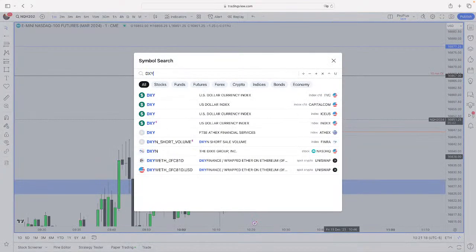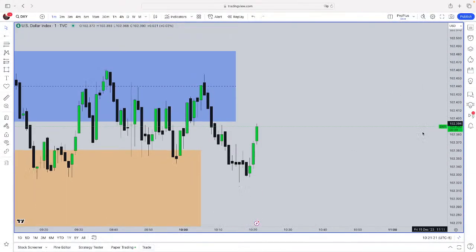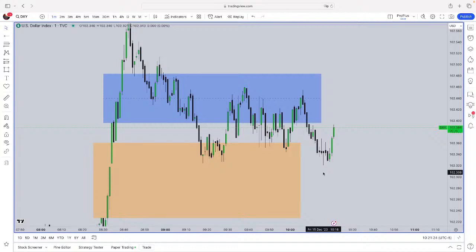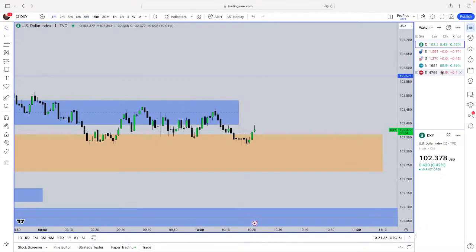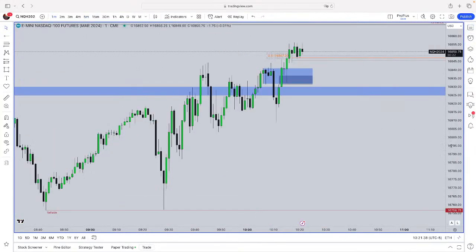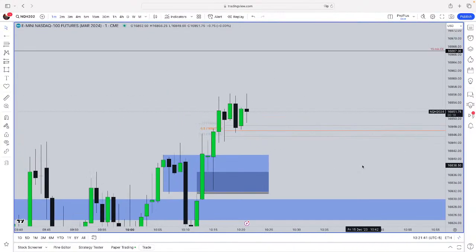Let's take a look at the dollar. So dollar's going higher, which is not really what we want to see. If dollar was trading lower, then it would help push Nasdaq. So that's potentially why the choppiness. So you want to know when it's going to be a choppy situation, and when it's going to be smooth, like cutting butter with a hot knife. It just melts through, just glides through. Those are the trades that I love to be in. You're in and out so quickly.